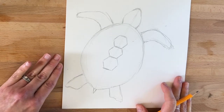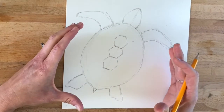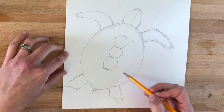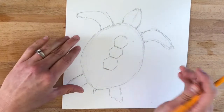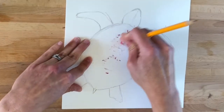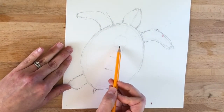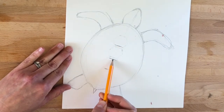The big thing now is, do I feel like that's a good size and scale for the size of what this guy is? Because really, I'm just going to be able to fit in a few more shapes from that point. I feel pretty good about them, but truthfully, I would like to make them a little bigger. So I'm going to start those lines over. And I like to leave a little bit of those lines apparent that I started with so I really know, okay, am I really making those bigger?